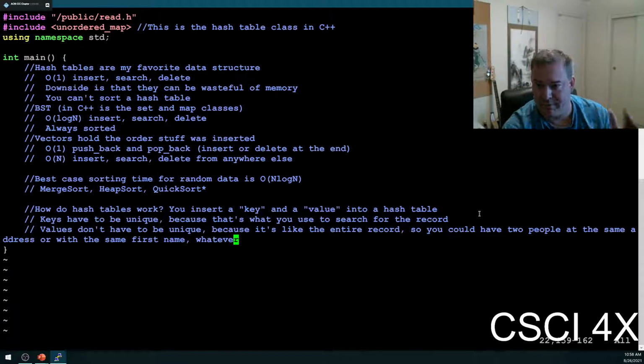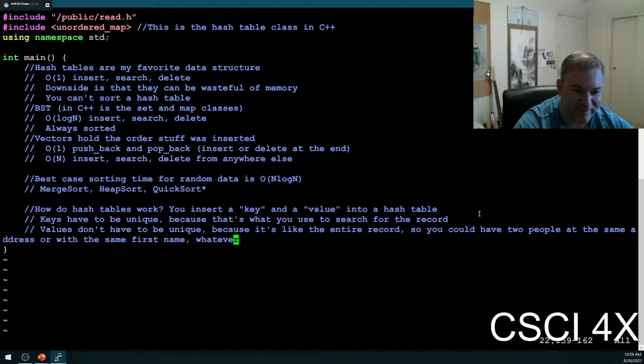So you look somebody up based on Social Security number, and then it's going to say, okay, your address is 1234 Main Street. There could be your sister living at 1234 Main Street too. That's the value. So you use the key to search the database, and it returns the value, which is the full record, usually. When you do a database query, you don't have to get everything, but by default it returns the entire record, like a name, address, whatever. The DMV is using order-N search in their database.